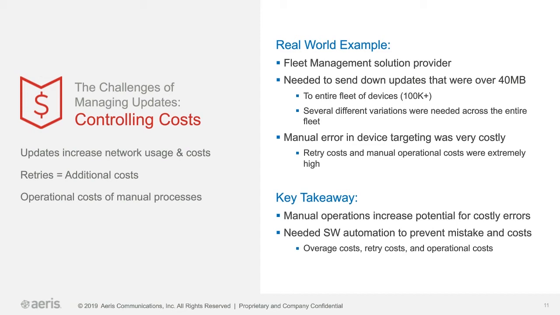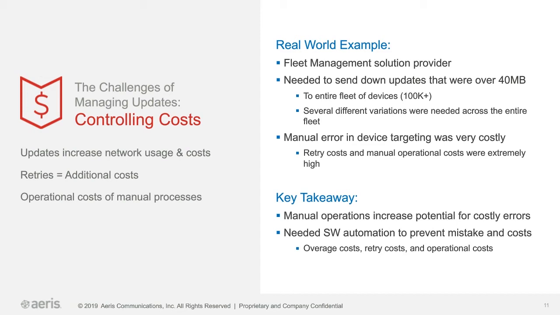Again, if all updates went down to the correct devices and worked the first time, that was a cost that they had planned around and they were expecting. In this case, with a significant chunk of devices that were forced to retry and re-download, that introduced a whole new set of costs that they were not expecting, and that's where it became a challenge. Again, due to the fact that they were using manual processes, which introduced the element of human error, which, as we all know, anytime that element is present, it will show up and it will cause problems.